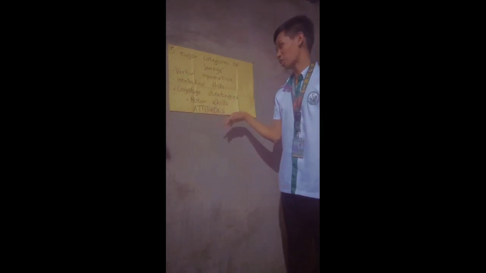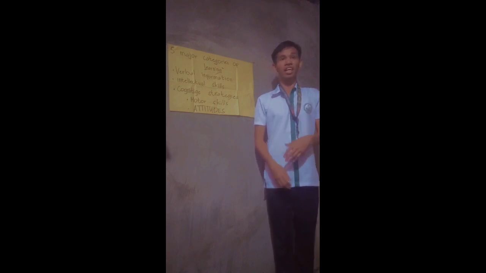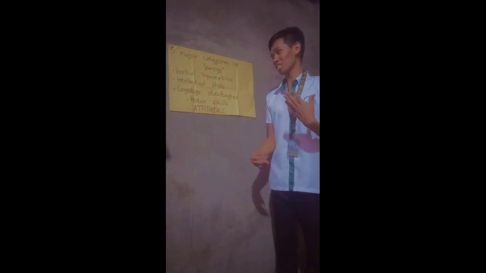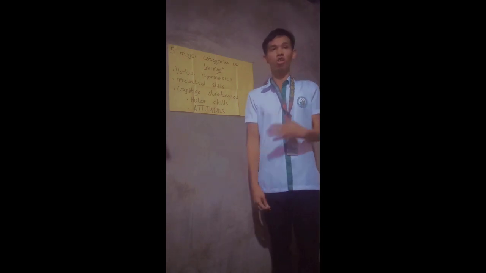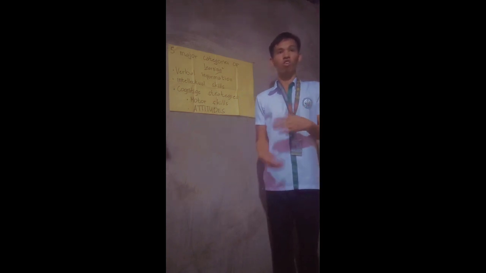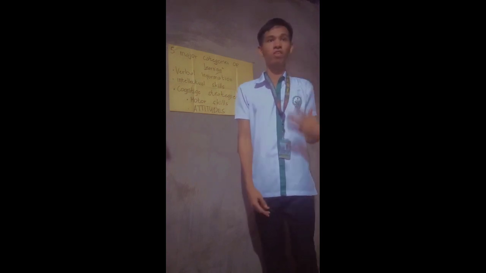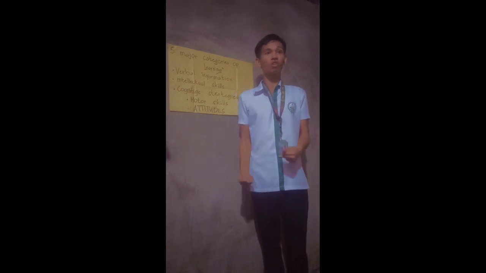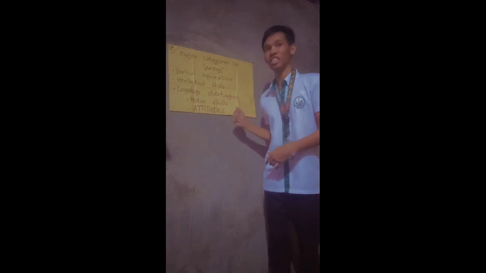So the next is cognitive strategies. When you say cognitive strategies, it is a set of mental processes that are consciously implemented to regulate thought processes and content in order to achieve goals or solve problems. Examples: making mind maps, visualization, association, using clues in reading comprehension, and underlining keywords.